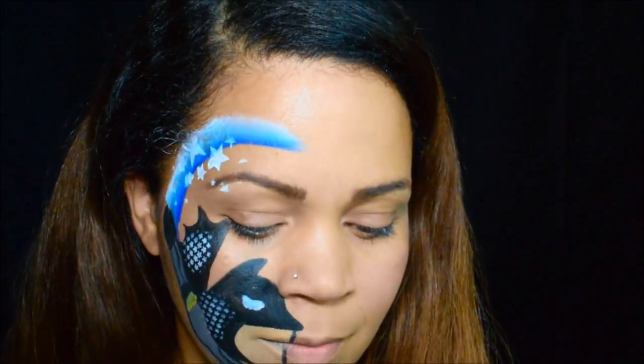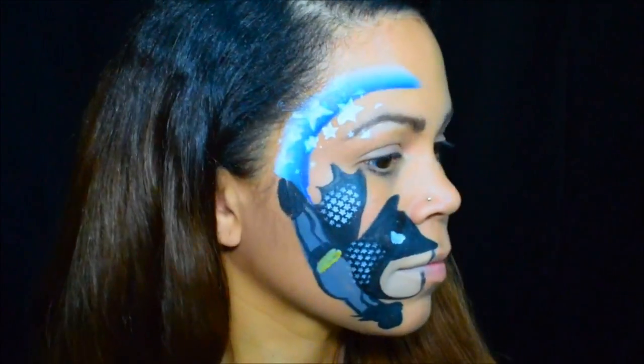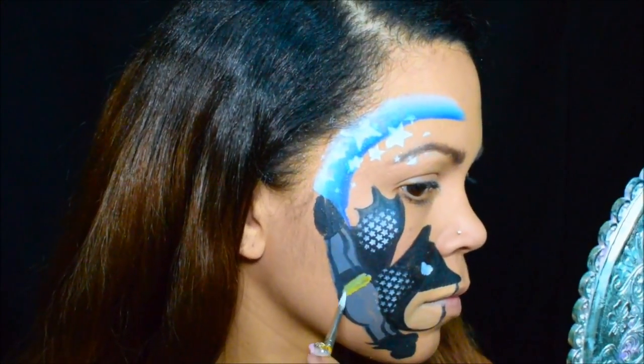Next, we're going to take our Cornell round number 2, and we're going to get this white paint by Micam and load it up, and we're going to do some highlights.